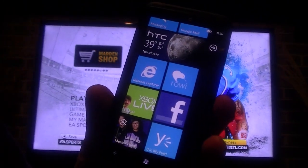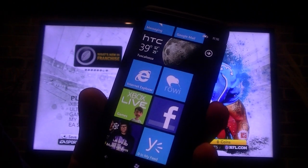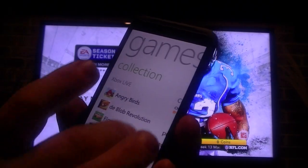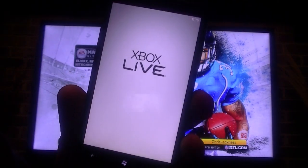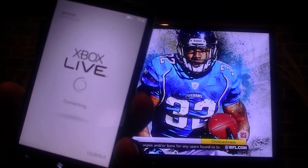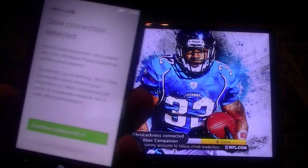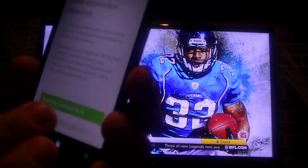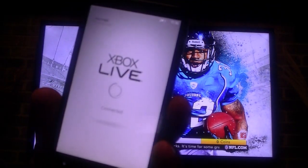It came out yesterday and the fall update for Xbox just came out earlier this week. So I'm going to go to Xbox Live here, and down here at the bottom you'll see Xbox Companion. I'm going to click on that, and if you watch the screen it'll show me logging into it. There's a slow connection detected warning — continue without Wi-Fi. I actually had Wi-Fi turned off, but it should still work.